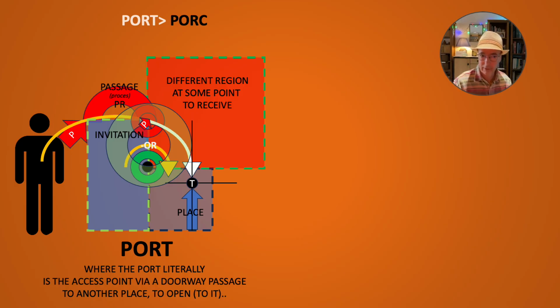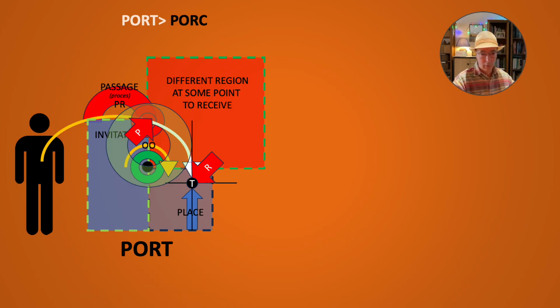frame of also 3 dimensions in space, because T is space. So then I will be able to go to another place. I will open it at some point. I'll have an opening at some point that I can go to another place. That's the port, where the P is that opening and the R is that connection, which finally will be made at the right time and space.